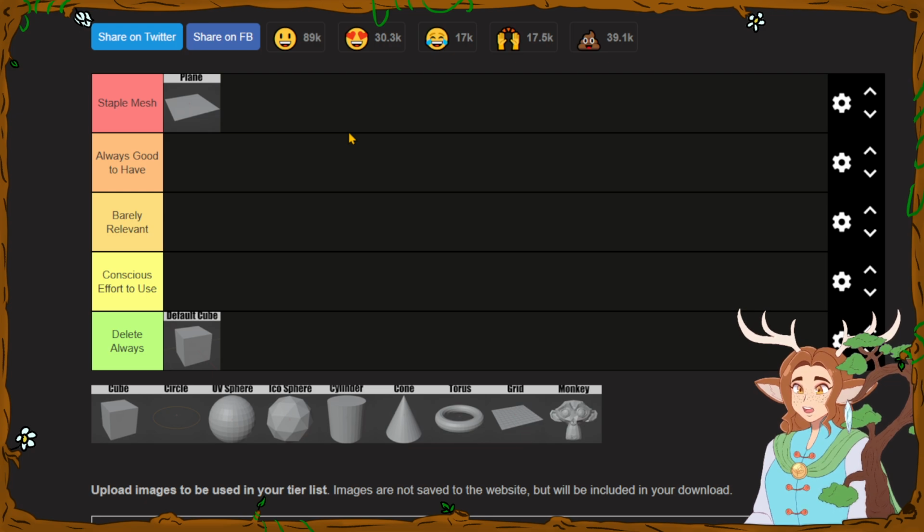And even then, you can turn the plane into a more solid mass using various modifiers like the, shoot, now it's leaving my brain, the Solidify one, yes, there it is. So it's very nice and useful, always ready to be used.